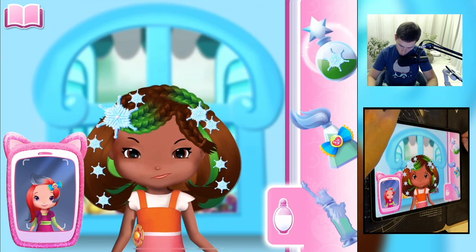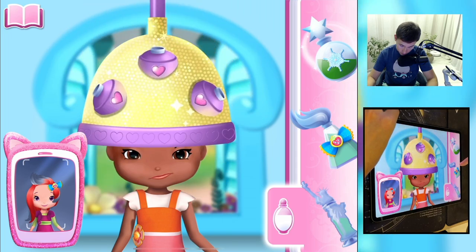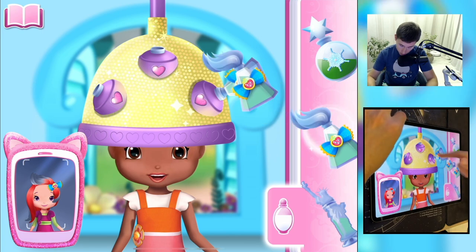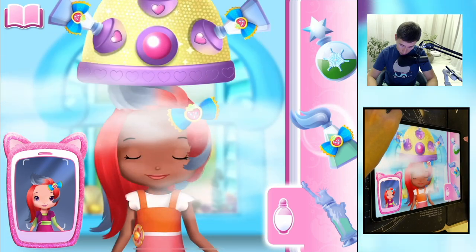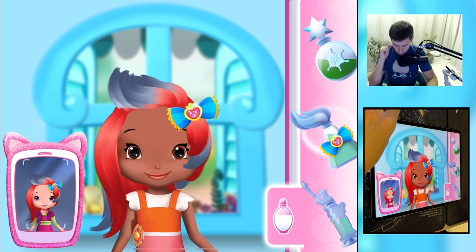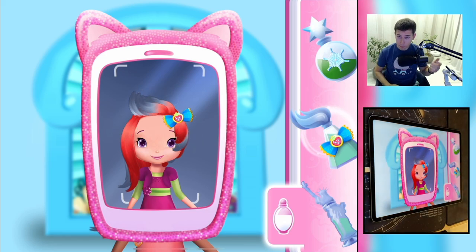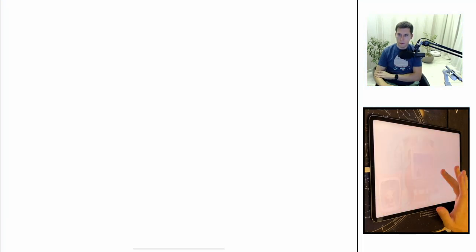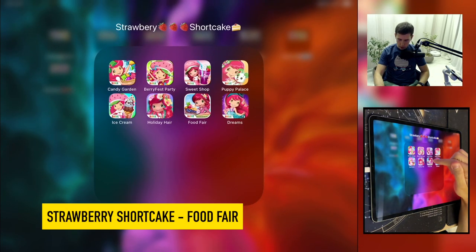No. Not right. Try again. We can do this. Keep going. That's it. Are you ready for the big reveal? Yeah. That's right. Very tricky. Pretty! You're a rock star! Here's a little something for the scrapbook. Super duper. Two more games. Let's go, Food Fair.